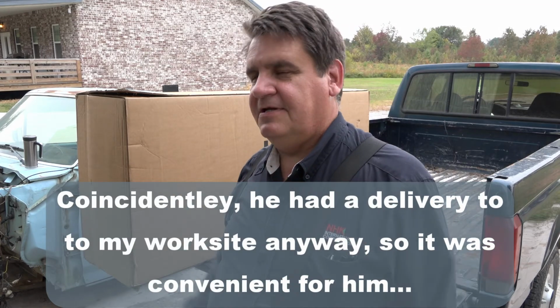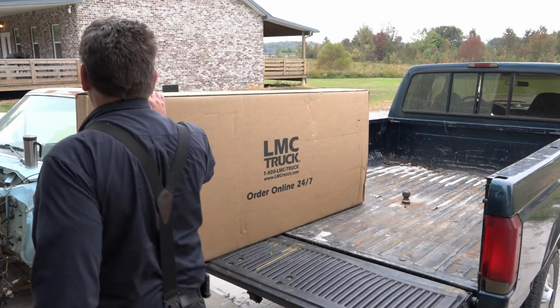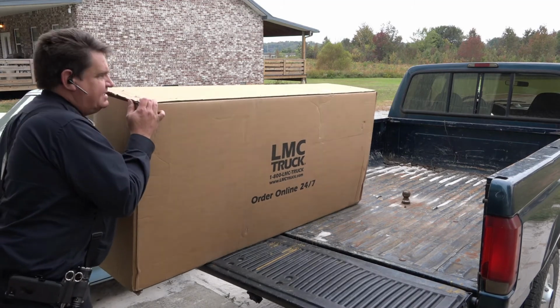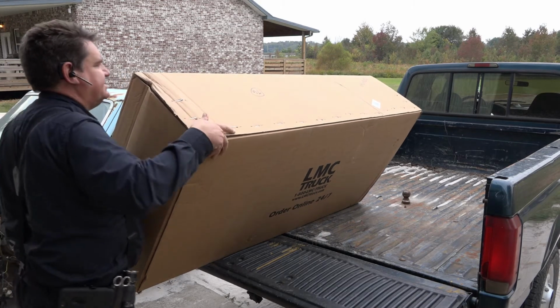He just backs up to the loading dock, and of course I know the receiving guys, they're like, oh yeah, no problem. So it's a big old giant box though. I'm gonna lay this thing over, I think this way probably is the best way to do this.